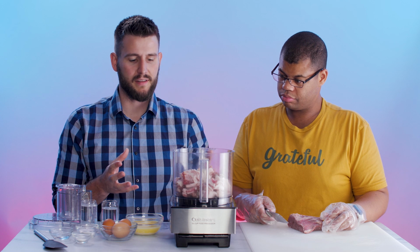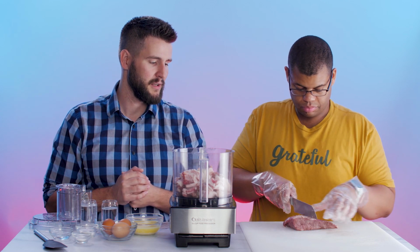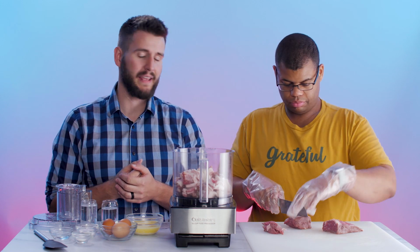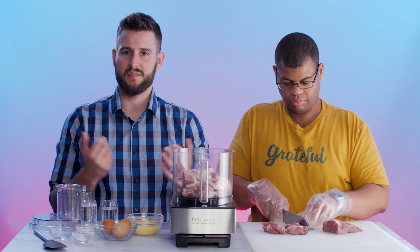If you have a food processor that's gonna have a tough time getting through the meat, make it easy, chop it up a little bit smaller, a little bit finer. And this is about a pound of bacon and about a pound of brisket. I guess you could use really any meat you want to. I think the brisket is a nice touch, and the bacon is just, who doesn't love bacon?